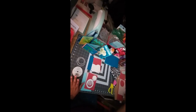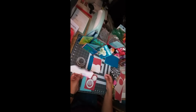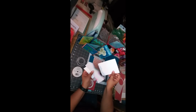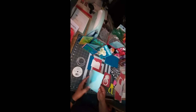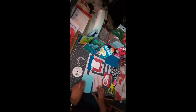And I believe I used, this was just I wanted to do mountains or some kind of wavy something on a card previously, so I just used this and I cut out a couple of those, just one and at the back here, and I'll show you exactly what I will be doing. So let's go ahead and get started. I'm going to start working on this one. So I have stamped the back of all my cards with my information, and let's go ahead and get started.